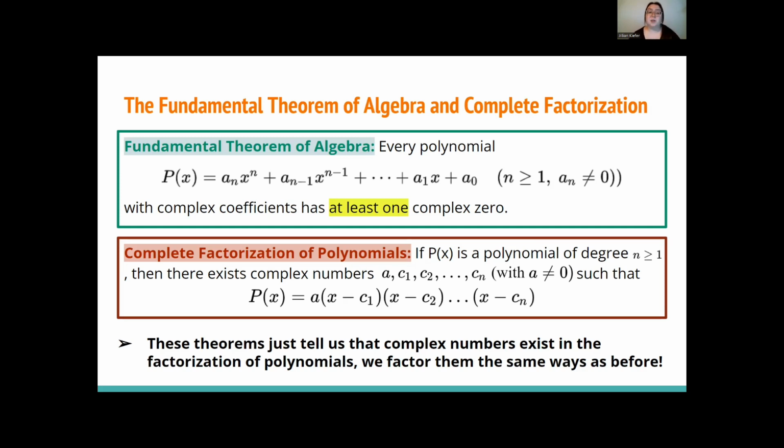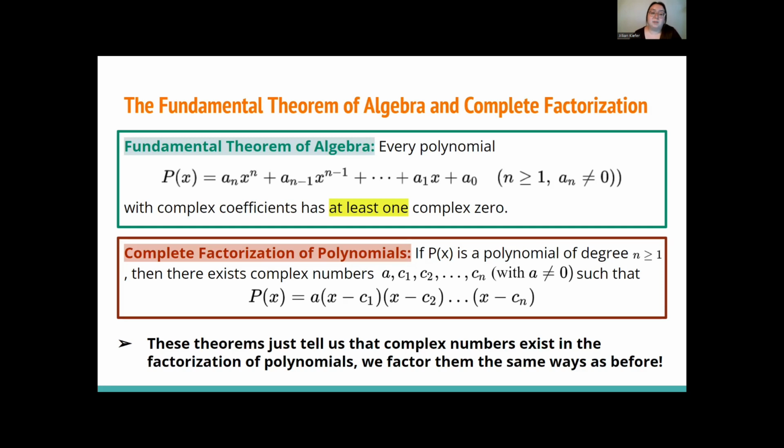So that's really all we're stating here, is that if you have a coefficient that has I, one of your zeros has to have an I as well. That's the only way it could get there. So the only way that you result in an imaginary number is having an imaginary number to begin with. You can't just create an imaginary number out of nothing. It has to kind of start there if you have a value. So really that's all we're stating here with this theorem of algebra.